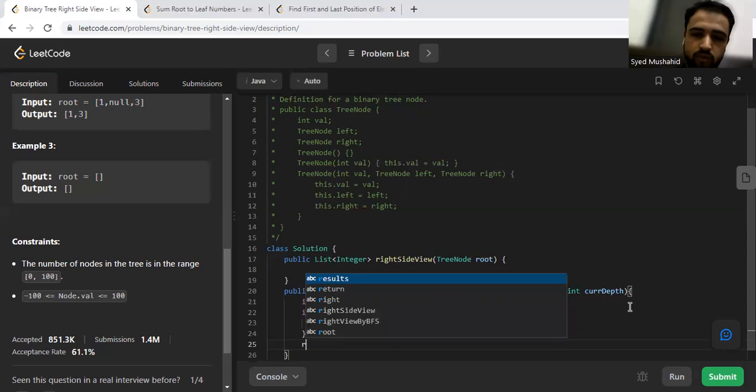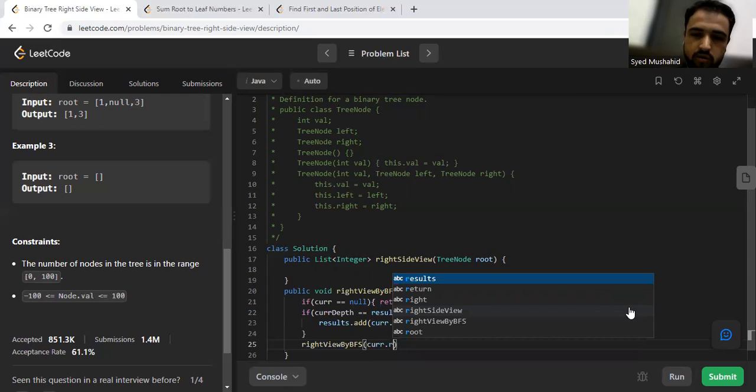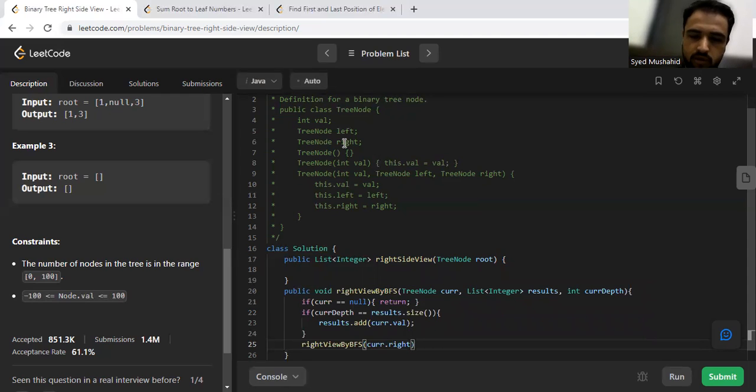So in the right view using BFS, we first check the right side: current.right, and again results, current depth, depth plus 1.